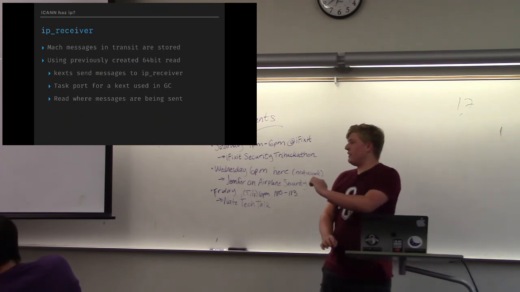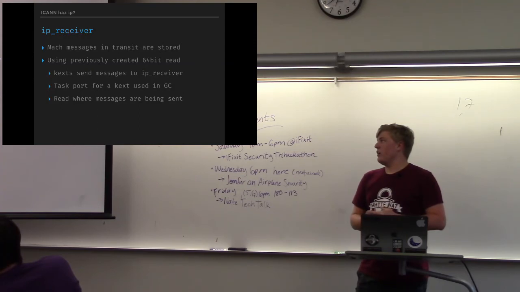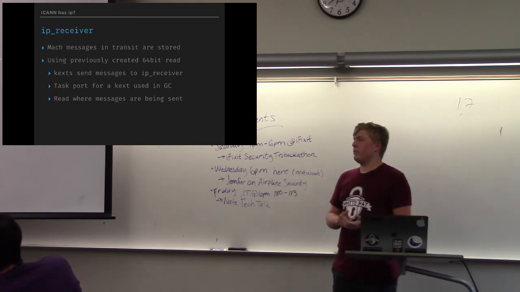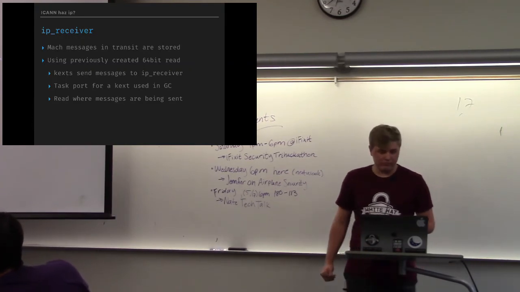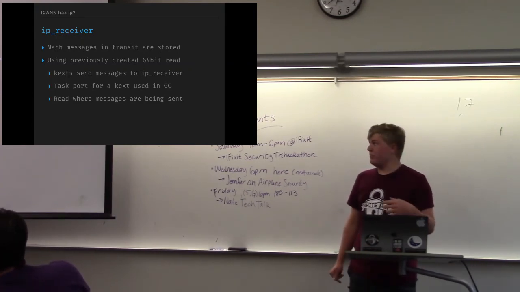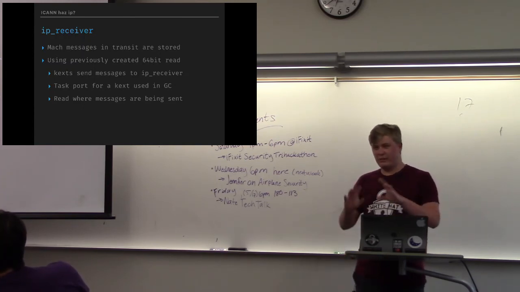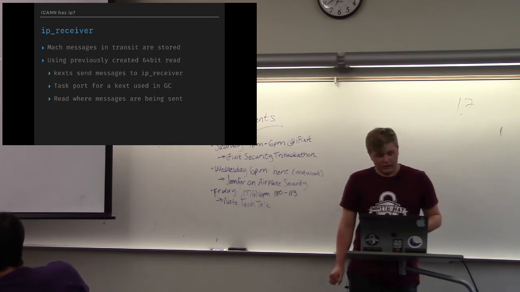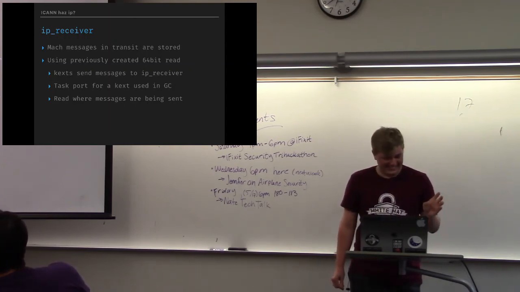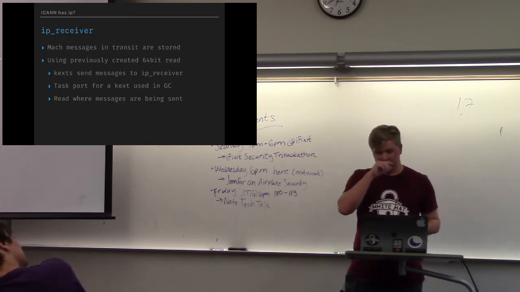So to get the IP receiver, as I said earlier, this is where Mach messages are stored when they're in transit. Using the previously created read function that we hand waved over, we hand waved over the 64-bit read part.